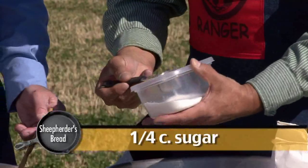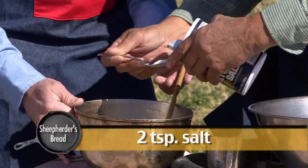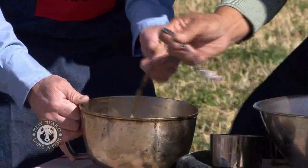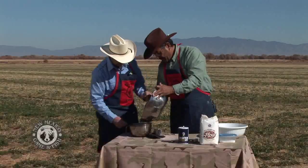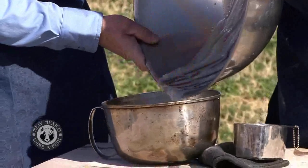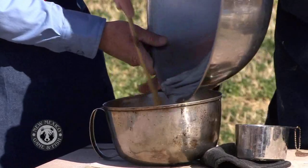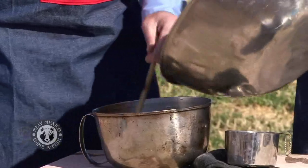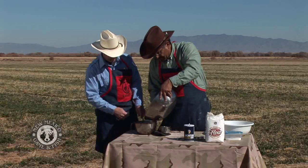Now we're going to take some sugar and pour a quarter of a cup of sugar in there — give them a little energy. And we're going to give them a little salt: two teaspoons of salt here — our little formula. Now we're going to take this lard and we did double duty here too — you can just scrape it on in there. He's going to take the liquefied lard and put it right back into the broth here. Those little yeast are just being happy in there — it's still warm. And this does a couple of things: it's going to grease up my pan as well, so when we're doing the dough it's going to be easier to clean the pan. We're doing some double duty here — we're not wasting anything.